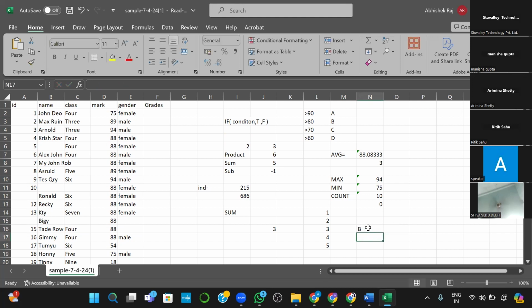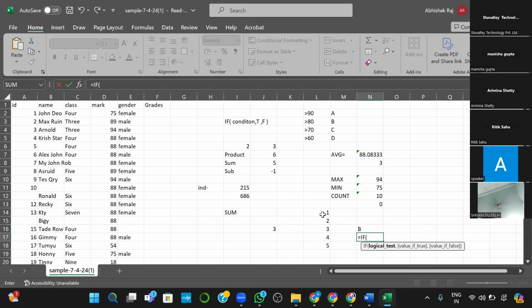Now, let me give you another question. If this particular cell is greater than this other cell with value 3, how do I write the condition?